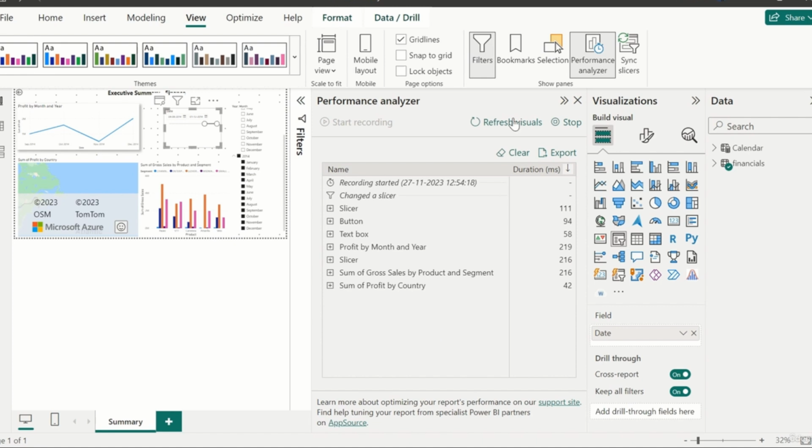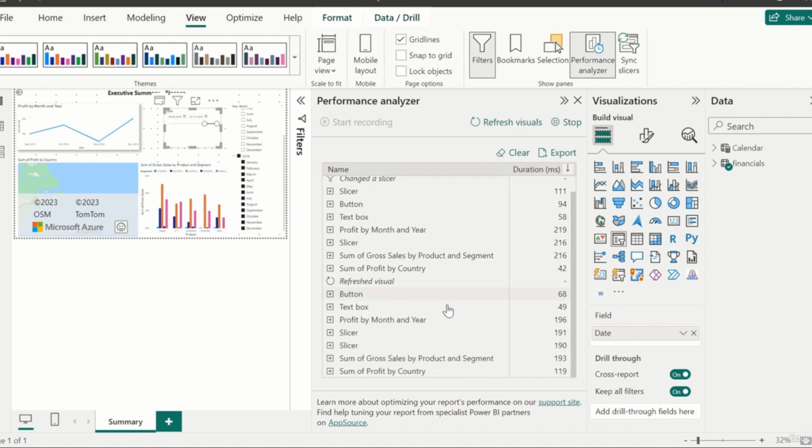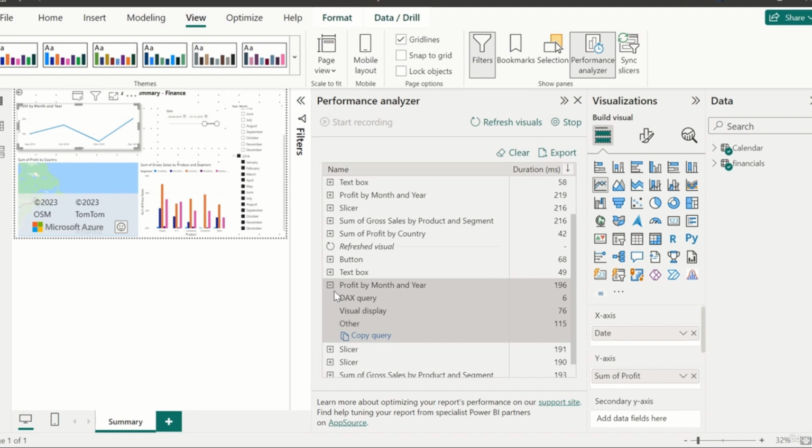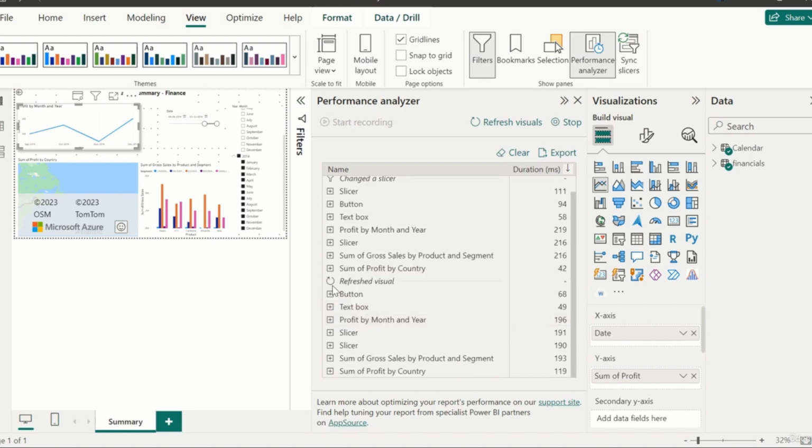And not just that, there's a refresh visual button. So this is refresh visual and then you can see that, okay, refreshing also took a bit of time. You can also refresh individual visuals, right? There are options to refresh individual visuals as well.